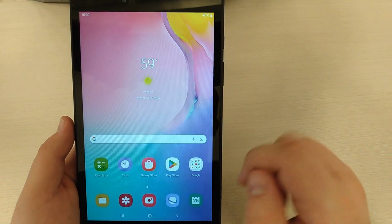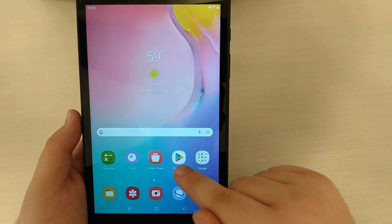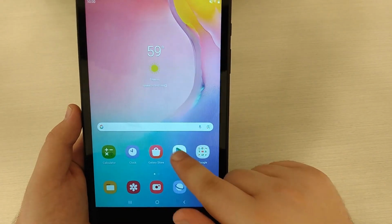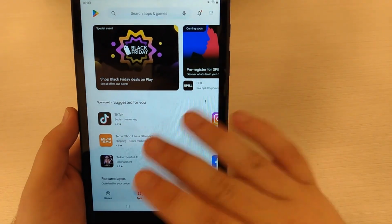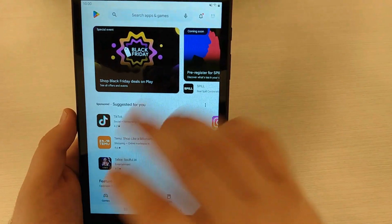Then the next thing we're going to do is visit the Play Store, which is this icon right here with this multicolored arrow. It says Play Store on it. This is where you get all your apps and fun things. And I'll pull up the Play Store right here. We'll see just this home page with some suggested apps, some deals going on.